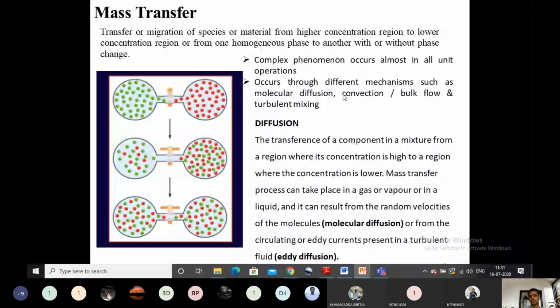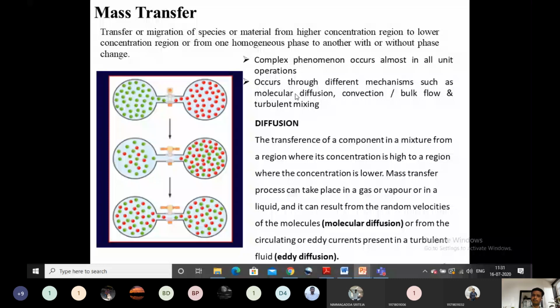Whereas convection in heat transfer is similar to convection in mass transfer. So in convection we will derive mass transfer coefficients, as in heat transfer, in convection we derive the heat transfer coefficient. When there is an exchange of temperature between two different fluid phases, then we have to go for convection. Similarly, when there is an exchange of mass, then we have to go for convection mass transfer, where we have to handle convection mass transfer coefficients.